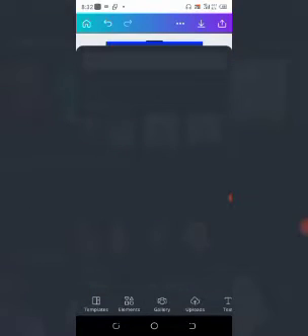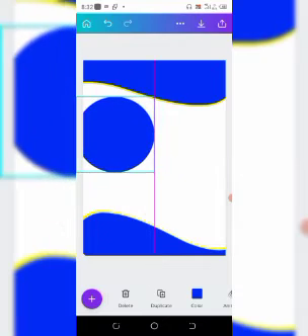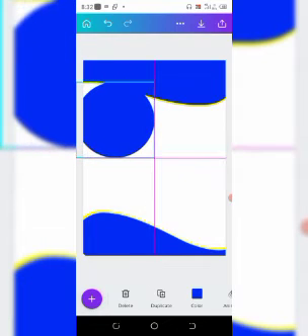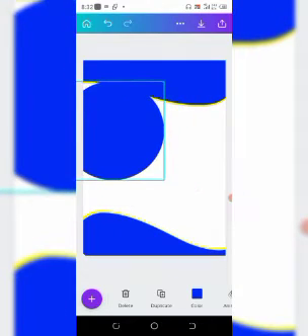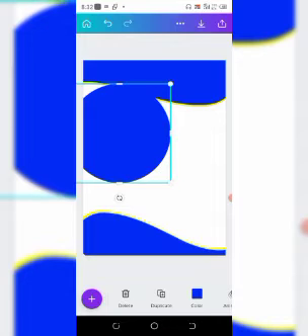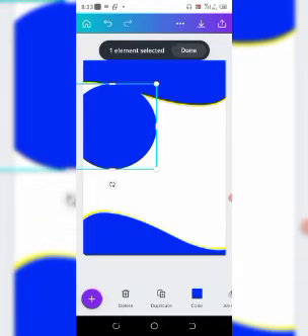This is the circle. I'm going to take it to this side. I'll make it bigger. Make it slower. Okay, so I have it like this.